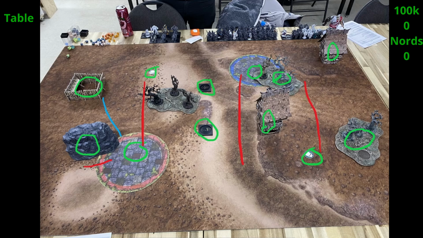For the trees, we put them as obscuring. So if you're in it and getting shot at, or if you're shooting through it, you lose half your shots. But it was also hindering, so it gave mediums and heavies -1 on the clash and got rid of impact attacks with them.